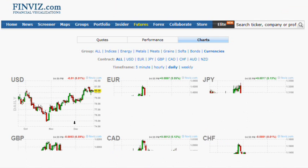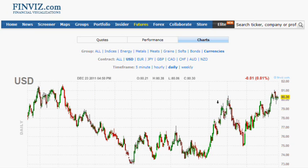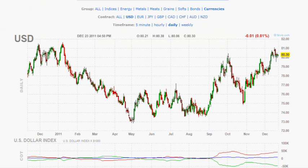We'll go to currencies, finish it off with bonds. I'm really only going to take a look at the US dollar on this one, because this is pretty much a very meaningless chart, yet it means so much. And the 80 levels, what I've been talking so much about, it found resistance there at the start of October, retraced lower, and if it wanted to continue lower, it was around 78, 77, where at 77.5 to 78, the resistance ought to be found. I found a little bit of resistance, pulled back, and there you go.